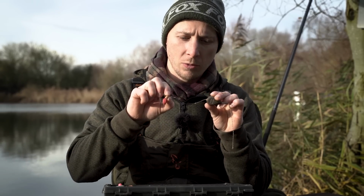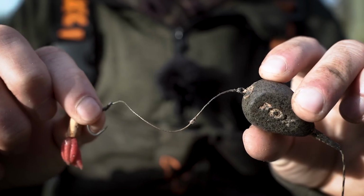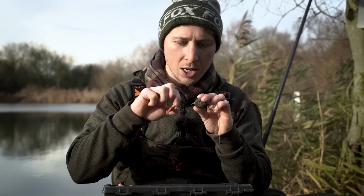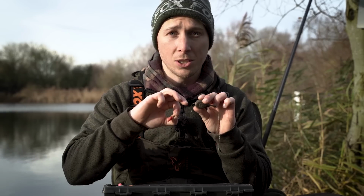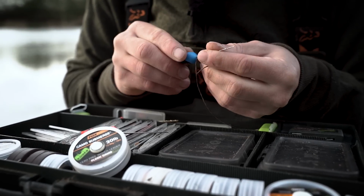So then obviously we've got a Reflex Hooklink there, really supple, completely uncoated braid that folds up nicely in the bag. I've got a big overhand loop there, and that just means that I can tie up loads of these in advance and then loop them onto the swivel as and when.